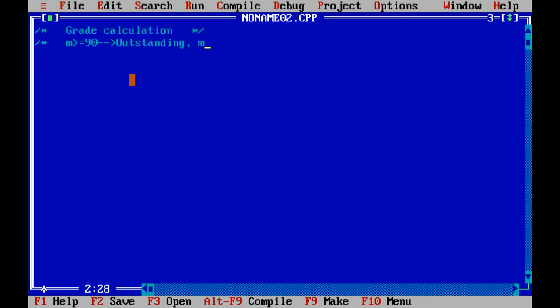If m greater than or equal to 75, star. Suppose marks m greater than or equal to 60, first class.